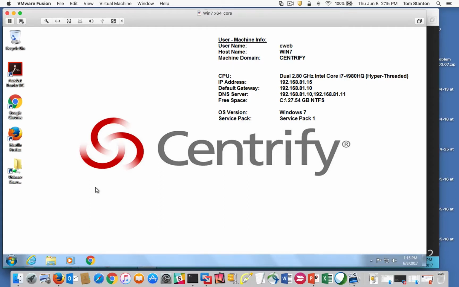Again, use the Centrify agent to install on a Windows machine. I had the backend zones already created. Join it to the Windows zone. Everybody who is an admin can log in. I allowed Chuck Webb's group to log in. I gave Chuck Webb elevated privileges to run certain applications. So that's all I wanted to cover in this video.